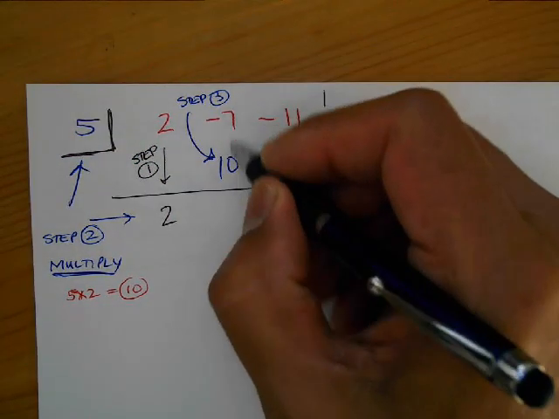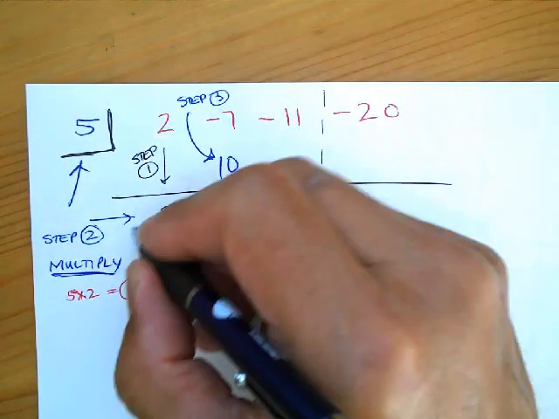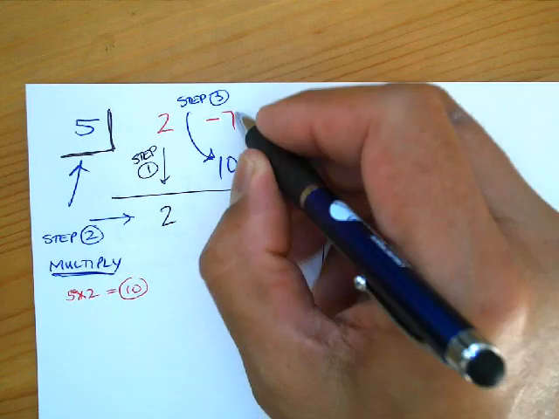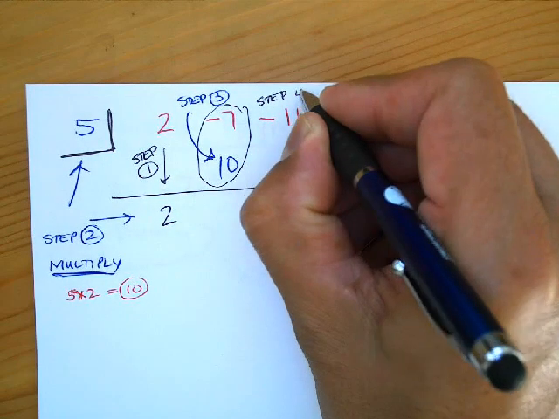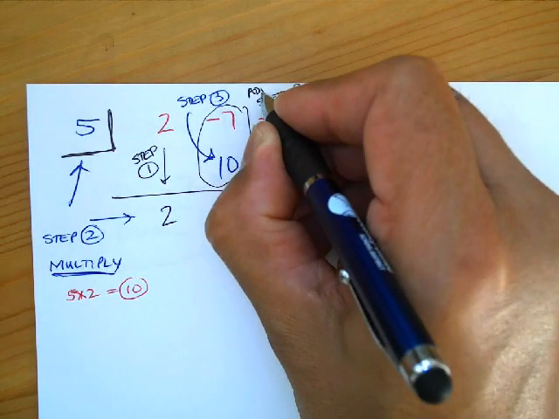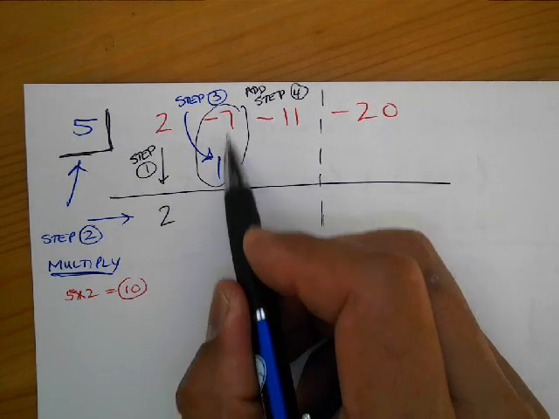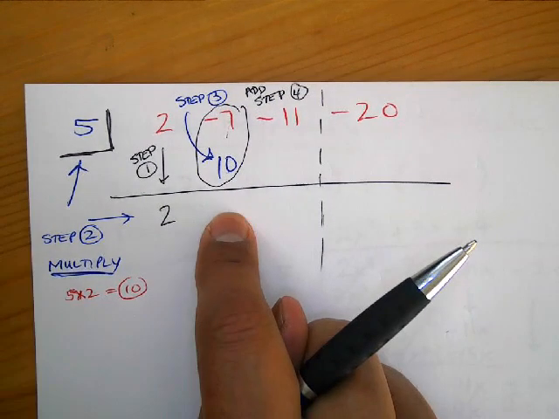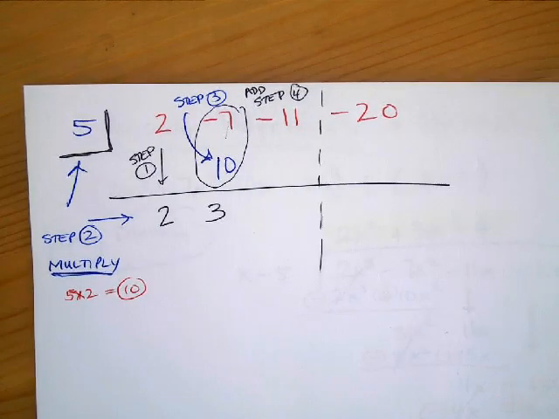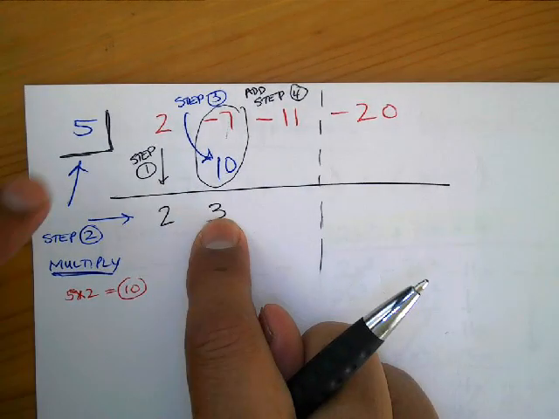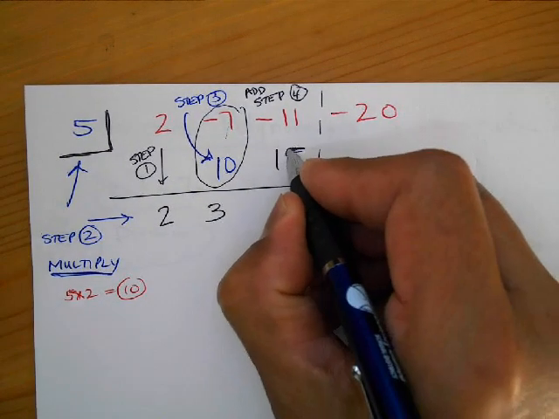I mean, once you get the hang of this, it's going to go so quick, right? And then after that, any numbers that are here, these add, which will be, if you want to call it, step 4. Now that I have this 10 here and this negative 7, these numbers add. Any numbers here above the line, they add. This number down here with this number multiplies, okay? So 10 take away 7 is 3. This and this multiply.